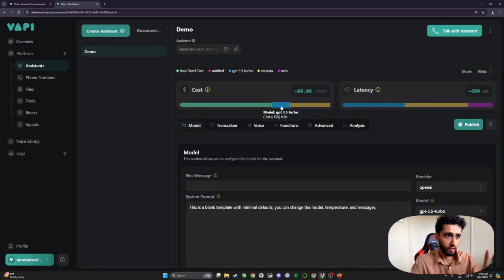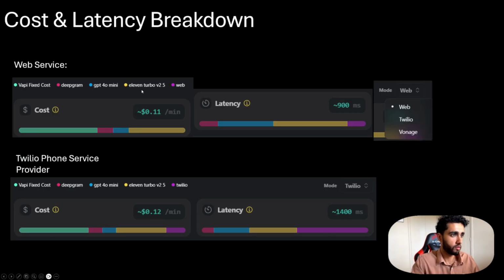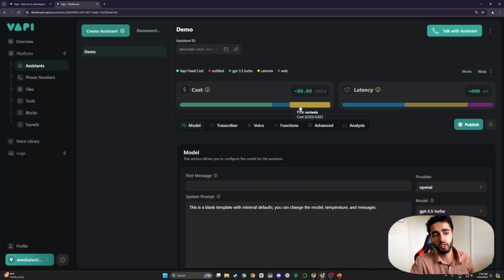Then you have the model, the AI model that you're using for the voice agent. That's going to vary in cost depending on the model you're using and the length of your prompt, and we'll get into that in more detail later. Then Cartesia, which is just the actual voice. Cartesia is a voice provider, but this can vary depending on the voice provider you use, which I'll go into in more depth later in the video. This is the fixed cost for using a voice provider, the actual voice of the AI.